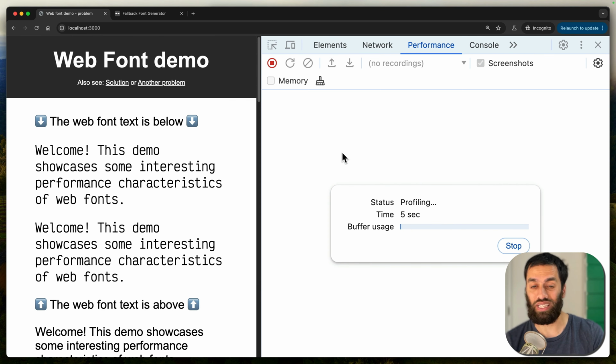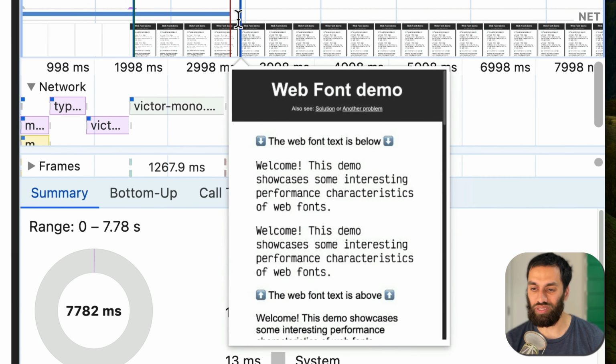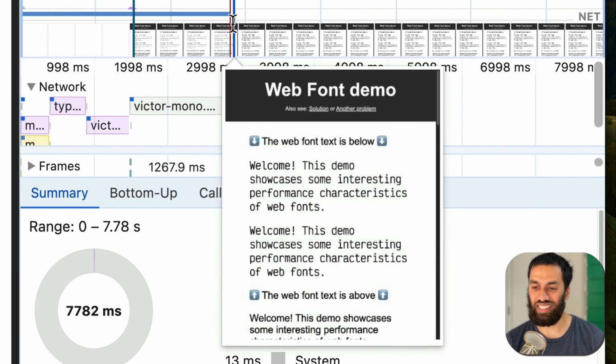I don't know if you just saw that, it's very subtle, but that looked so much better. Don't worry, we'll dive into the screenshot, which is a bit more reproducible. Ah, that is so much nicer.